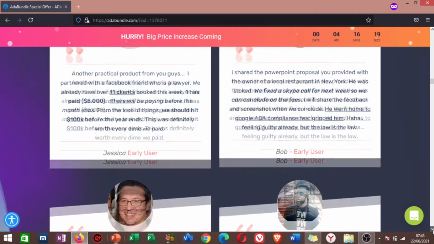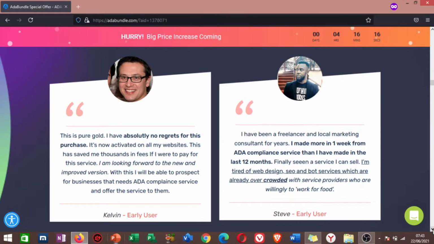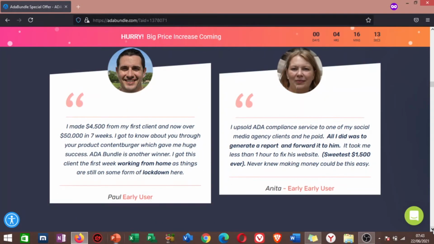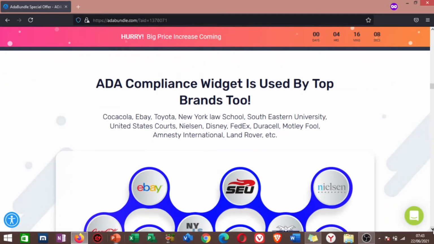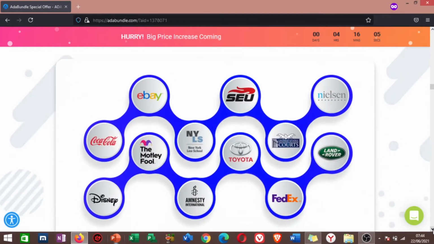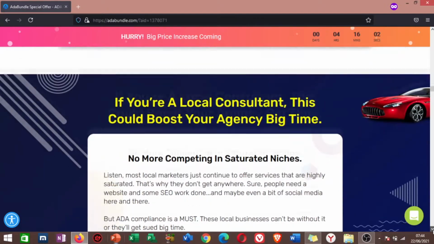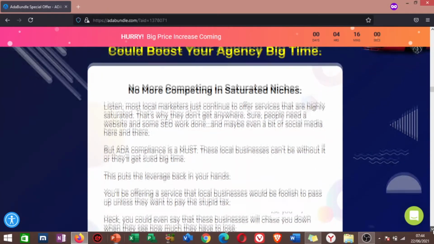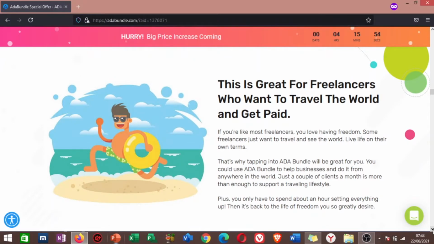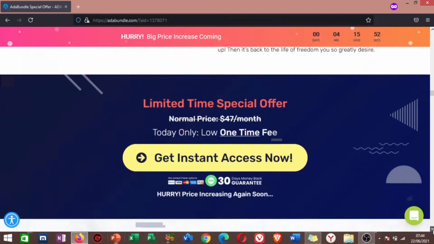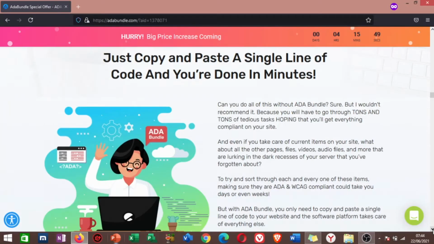The ADA bundle works as follows. First, use the localization application to find sites that are not yet in compliance. Second step, use the audit report feature on the prospective customer's website and send it directly to your email. Third step, submit your value proposition along with bonus 7. And lastly, use ADA bundle to optimize your customer's website to gain more relevance in the search engines and receive your payment and referrals from your customers' friends.